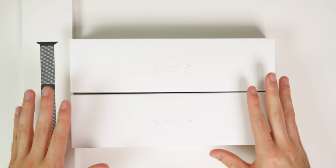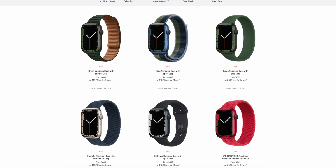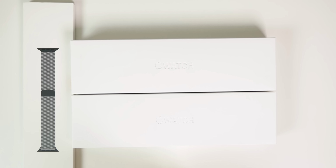So first off, we have 5 new colors this year for the aluminum model of Apple Watch. So we have an all new green color, we have a new shade of blue and a new shade of red. We also have midnight and starlight. So midnight replaces the black color and starlight replaces the silver and gold color. It's kind of a combination of the two. It's more like a silverish white though.